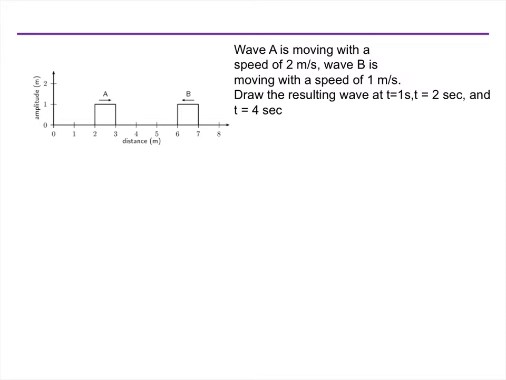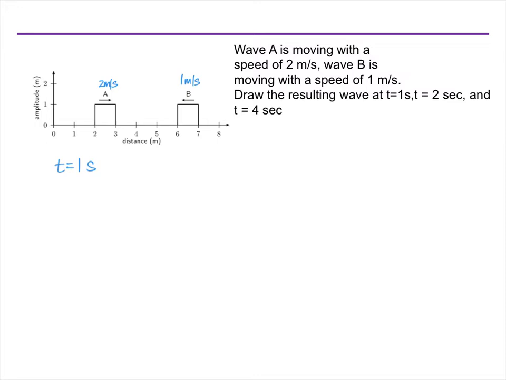This was also an exercise I wanted you to do, and so I hope you try it yourself, because I wanted you to think about, with a simple waveform, how the two waves would interfere with each other. And so we're told wave A is moving with a speed of 2 meters per second to the right, and wave B is moving to the left with a speed of 1 meter per second. I made up this example on the fly, and it really doesn't make sense that they would move differently, but we're just going to keep it like that. So I wanted to say, what would things look like at 1 second, 2 seconds, and 4 seconds?